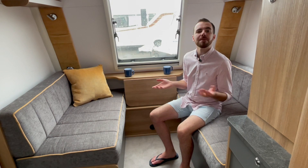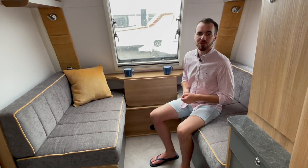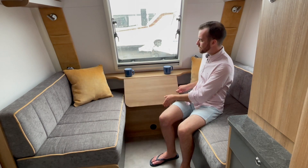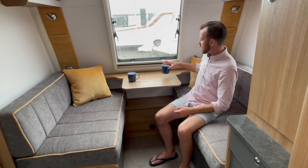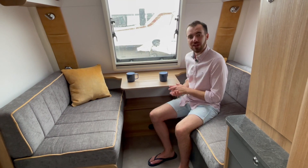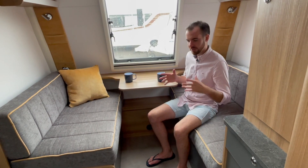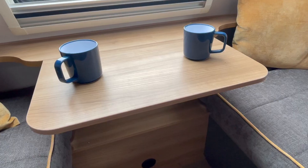We can accept that it's an entry-level caravan and there will be some compromises. But elsewhere Bailey haven't compromised at all — you have nice touches like this occasional table, which means when someone pops over for a coffee you can just pop your mugs on and have lunch for two without going to the faff of getting the huge table out and having to awkwardly put it up just for a quick cup of tea.